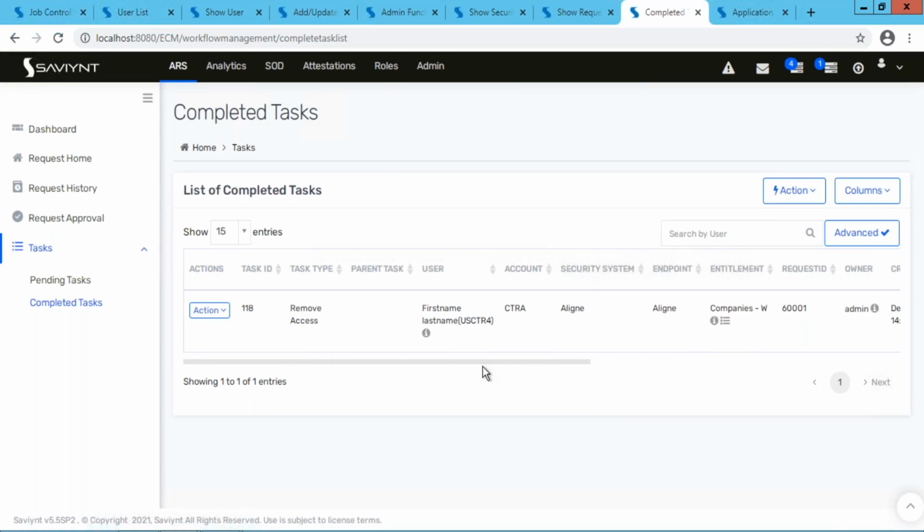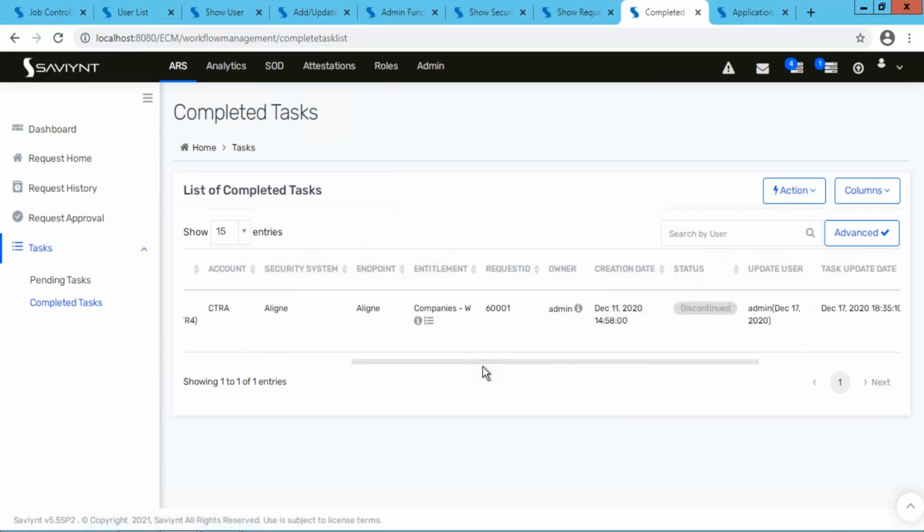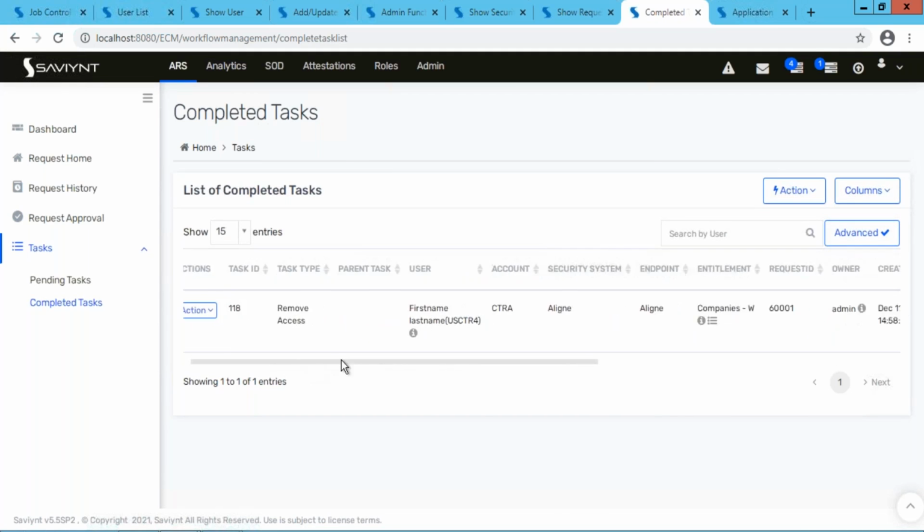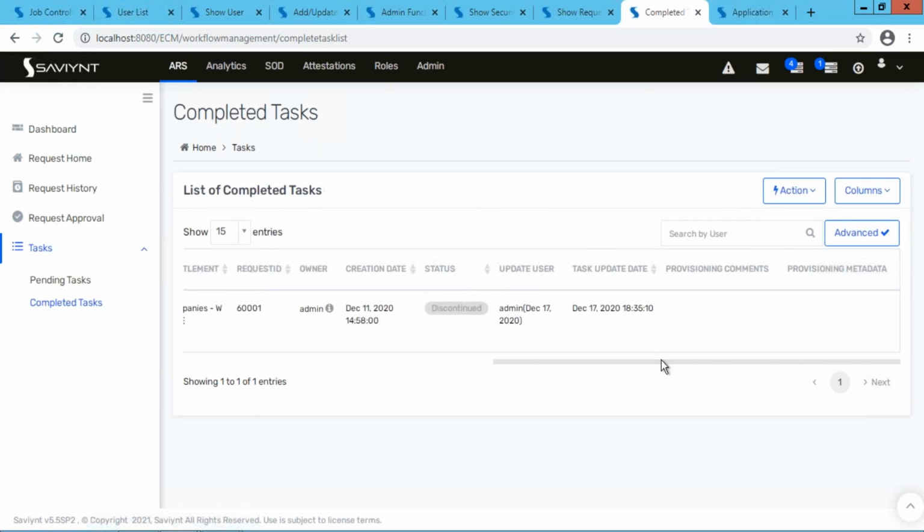They may also ask how to check whether there is any error. In that case there is a column called provisioning comments, where you will see the error logs.